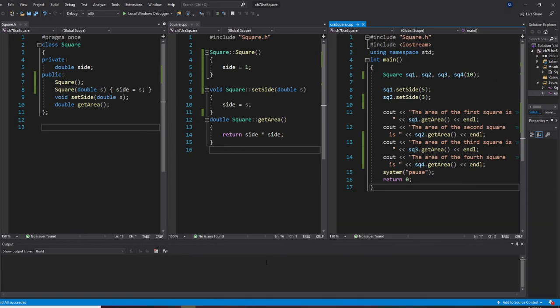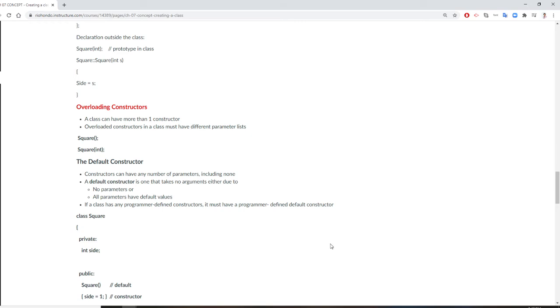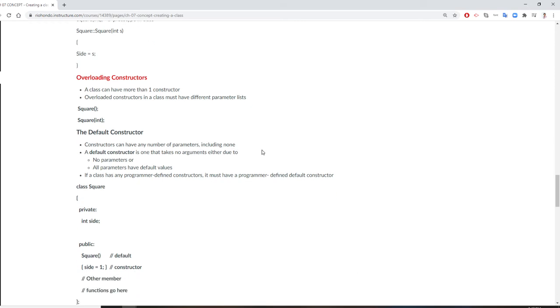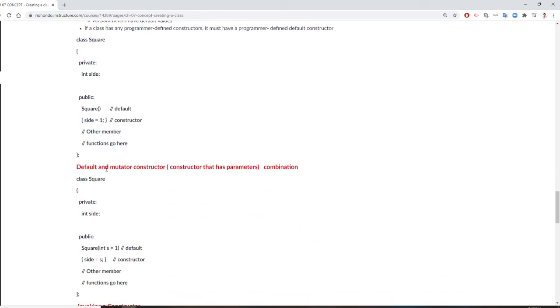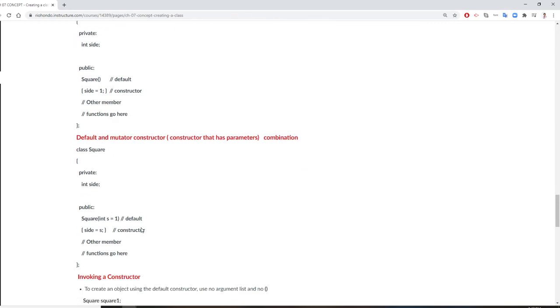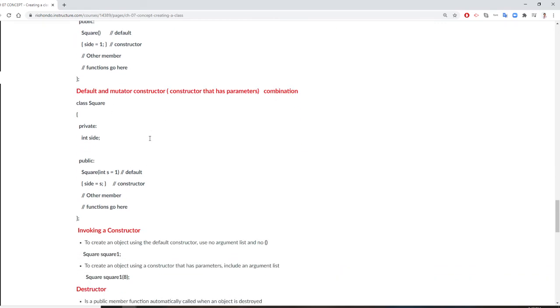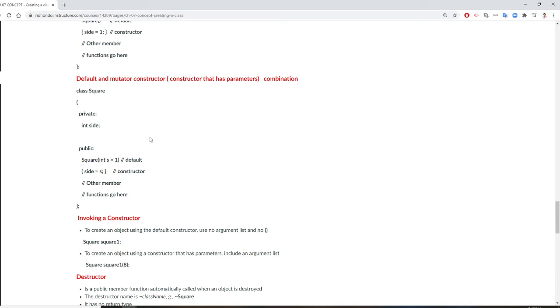Now let's take a look at this program right here. So I overloaded. I have square, and I have a default constructor, and I have a mutator constructor.